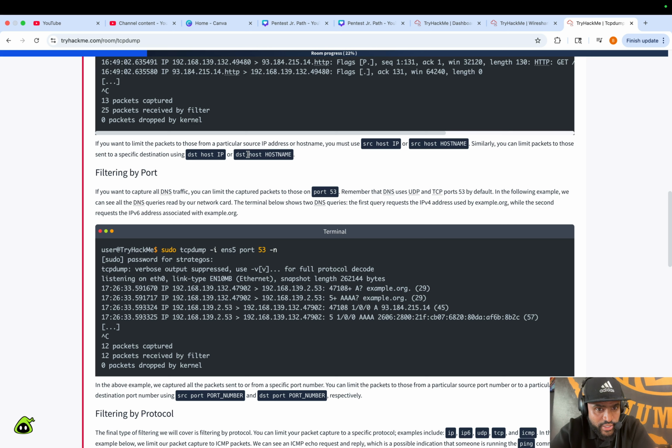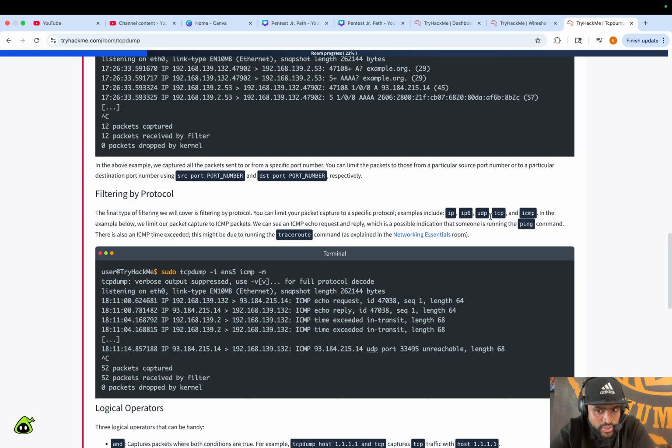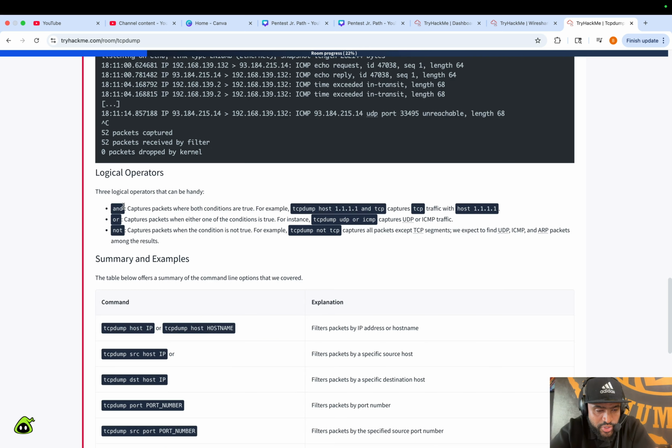Filtering by protocol, these are some of the protocols that we could use: ip, ip6, udp, tcp, icmp, ping, or traceroute. And for logical operators, we have and, or, not. AND captures packets where both conditions are true. For example, host 1.1.1.1 and tcp captures TCP traffic with host 1.1.1.1, but for this to be executed, both statements have to be true.